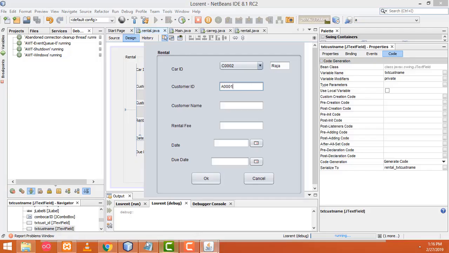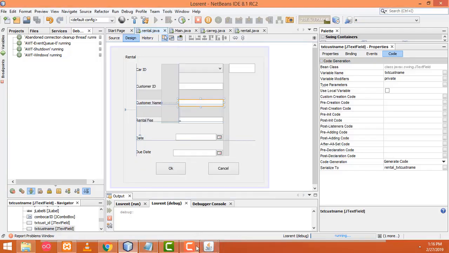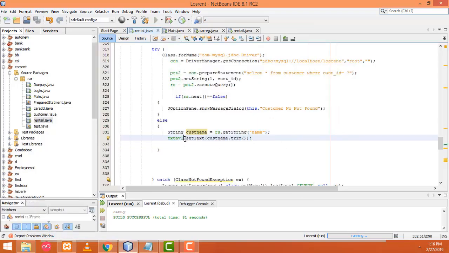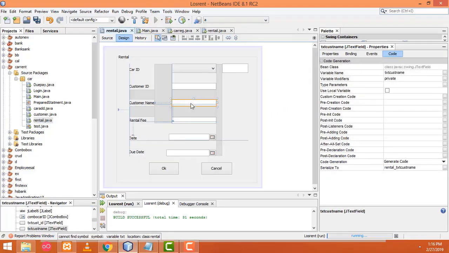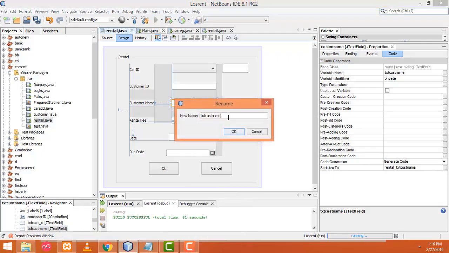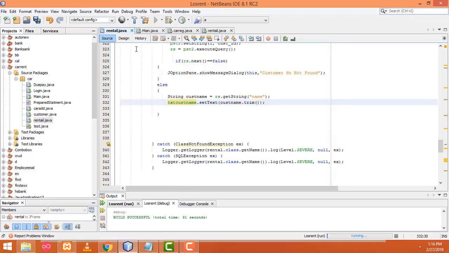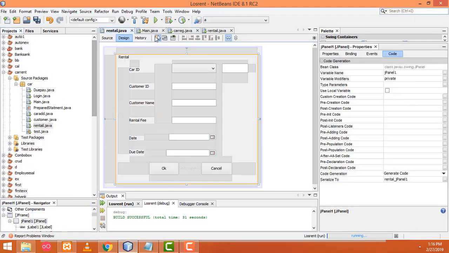Sorry, here I gave this text box, that's the problem, but it's working fine. What's the name of this text box, txt custom, you have to change it to txt custom. It successfully changed, right? Now it's working fine.